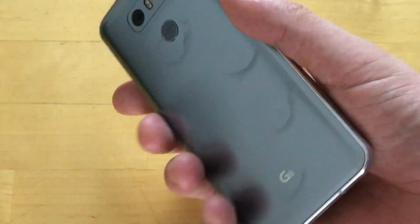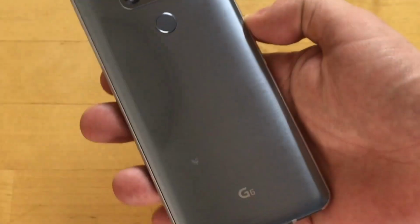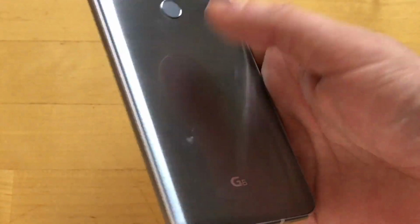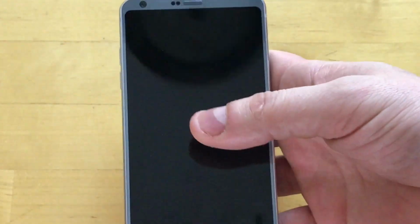So let's zoom in a little bit. You can see we have the metallic back here, which is beautiful. Although I wonder how it's going to do with fingerprints. Doesn't seem to be smudging up too much just from touching it. It's pretty light, it actually comes in at 163 grams. I'm not sure how I'm going to feel about the.